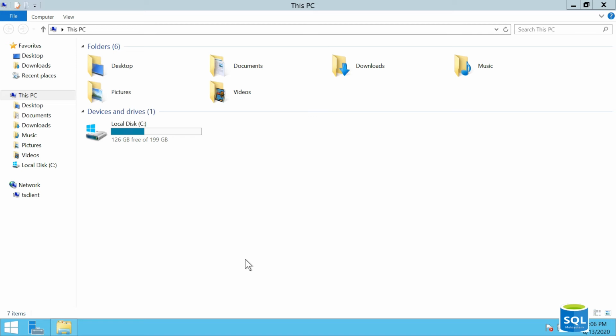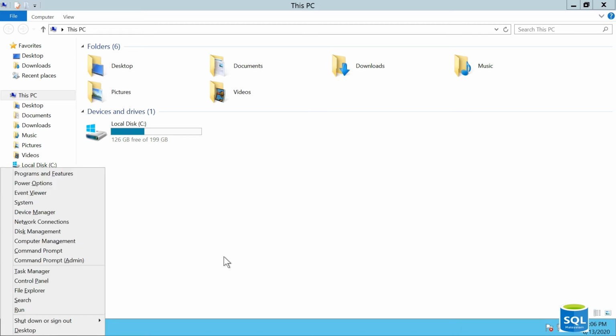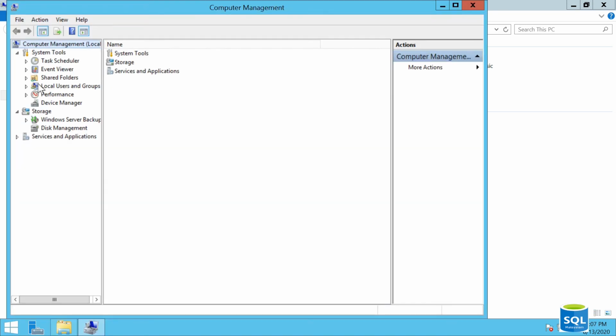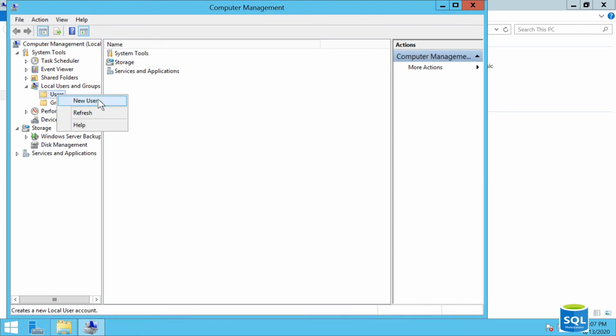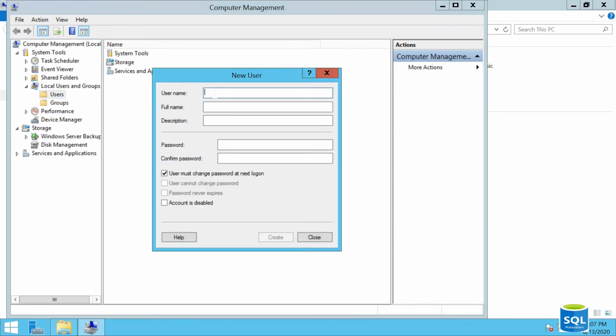For that just press Windows X key and select Computer Management and then select Local Users and Groups. Click on users, click on new user, give a username, Q user, and we can give a description, also a password.